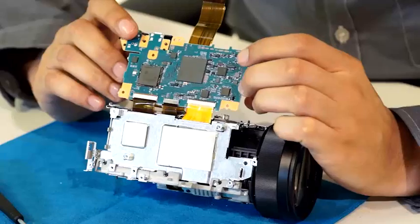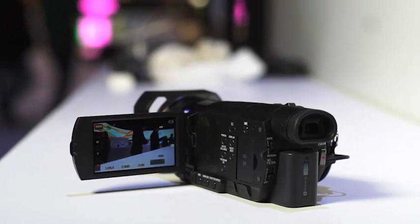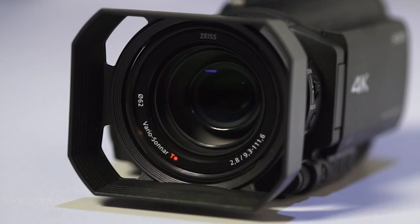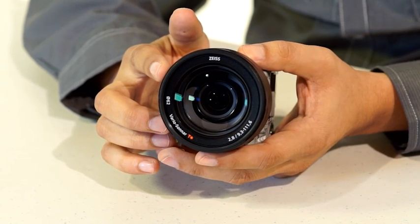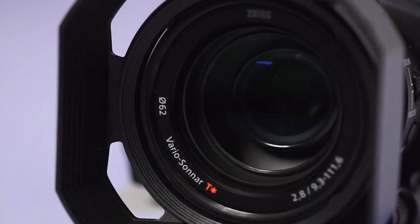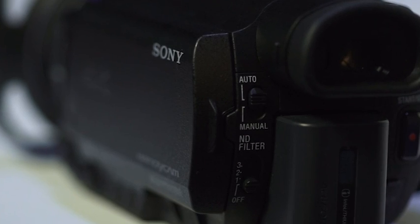On the main circuit board is the new Bionz X image processing engine for higher speed and peerless quality. This is as far as we can take it, but here's what's left inside. The camera adopts the 1.0-type Exmor-R CMOS sensor. Also inside is the 29-millimeter wide-angle Zeiss Vario Sonar-T lens, newly developed to fulfill a high-definition description. The lens has 17 pieces including advanced aspherical and ED lenses to fulfill high definition even at the peripheral part. The camera also sports two built-in ND filters for controlling the volume of light that passes onto the image sensor from the lens.